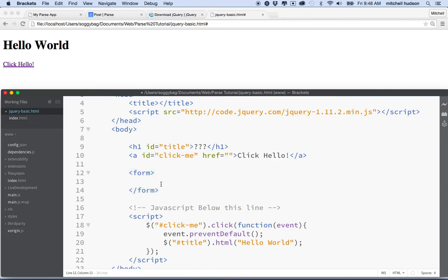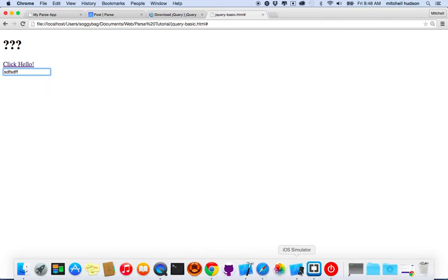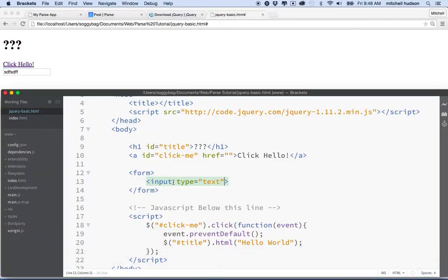So you make a form, and then maybe you make an input field, and the input field is a single line input, okay? I'm going to give this one the type of text, and you can make several different types of inputs. So I'll just make a text input, and this will be a single line. I'll save it, and then when we refresh here, you can see there's my input field, okay? And if we want to access this with JavaScript, we'll add an ID name, and the ID name might be like my input or something. Now it's got an ID name.